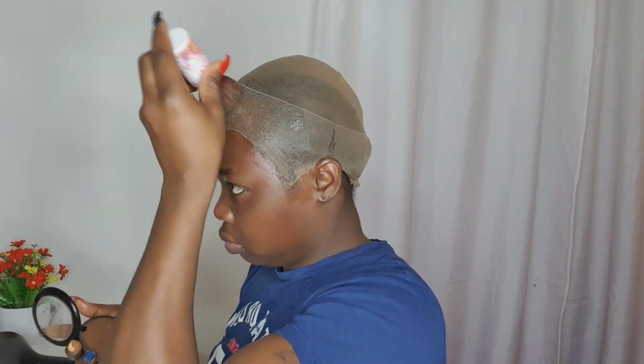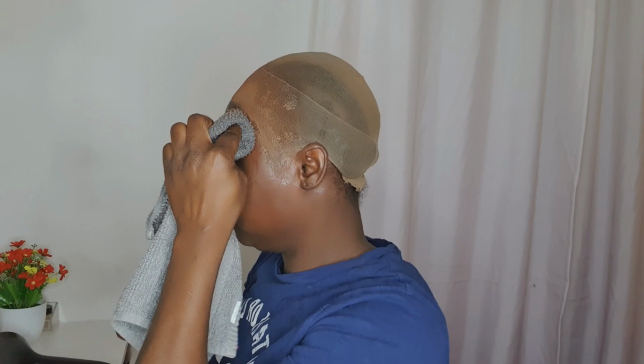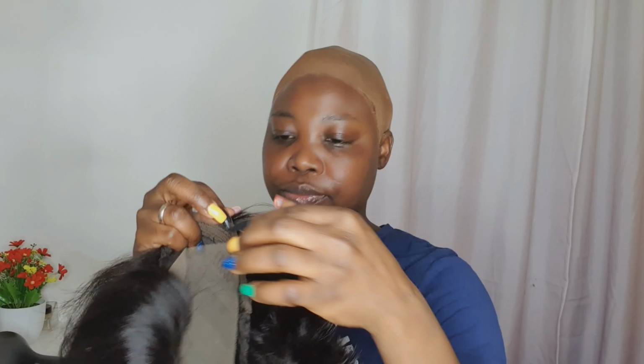Blend, use my foundation color to apply on the cap so that it will be dark. Then I will cut the excess lace that is on the back side.